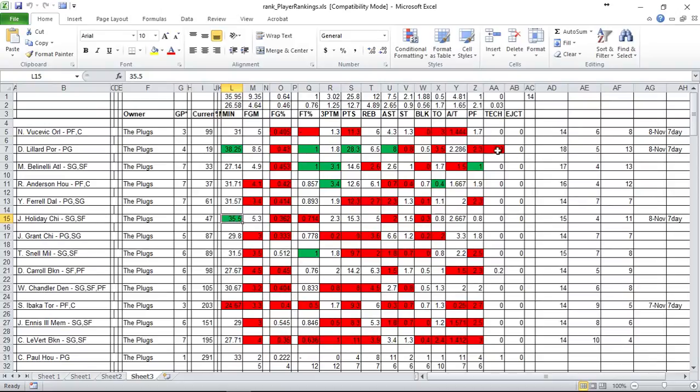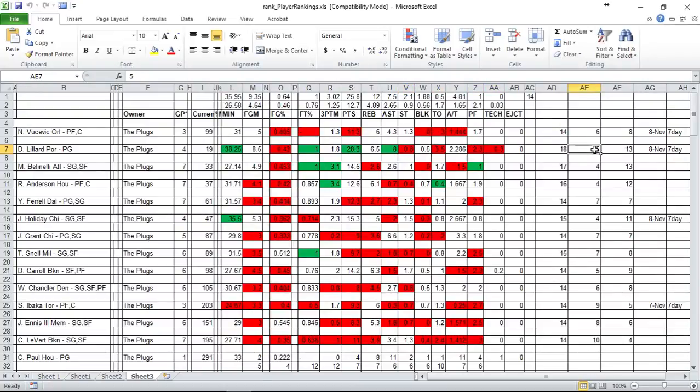And then once I go through and change all the colors, if they fall in between, they don't get any color. So since we have 14 categories, that's what this 14 is for. If you have a green mark, I add one to it. So that's why this guy has 18, because he has 1, 2, 3, 4 more. That means he's plus. He's doing way above the league average. And if he's negative with the red, that means he's doing below the league average.